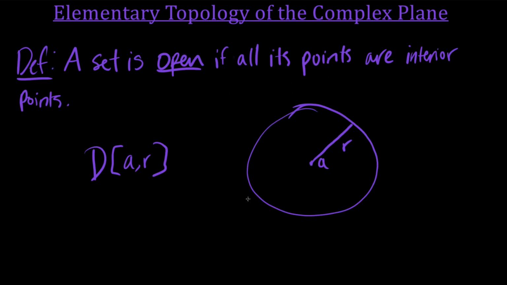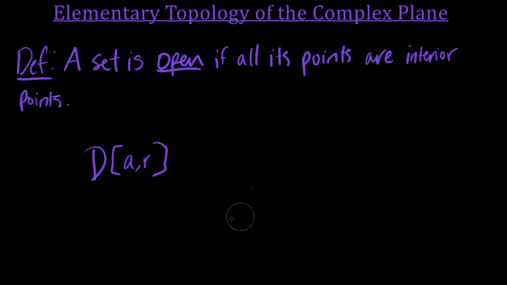Now, why exactly is this set open? Well, for every point within the open disk, we can draw a smaller open disk around that point that fits within the larger open disk. And the reason we can do this is because the open disk does not contain the boundary of the circle. And so we can get arbitrarily close to the edge of the circle and never quite touch it. So we can always draw some smaller open disk that fits within the larger open disk, which means that all of the points in the open disk are interior points, and that means that it's open.